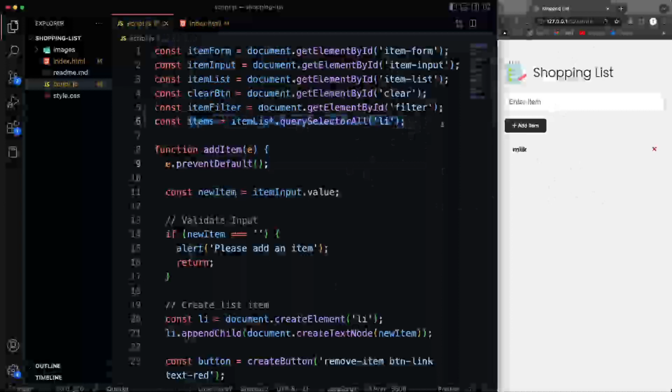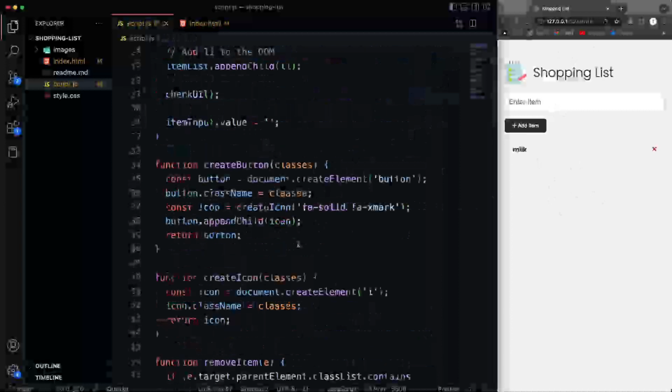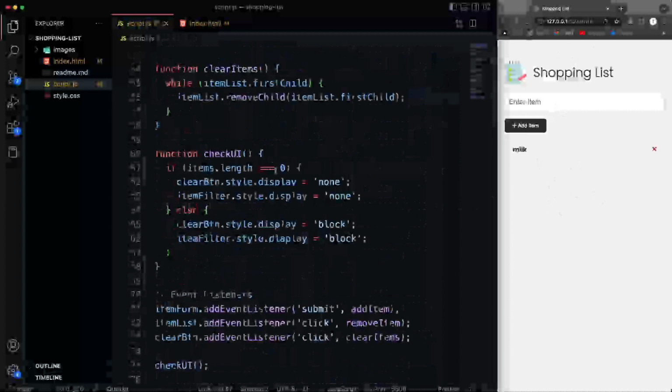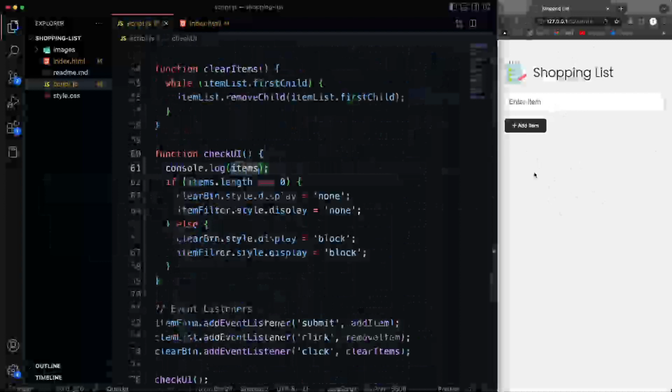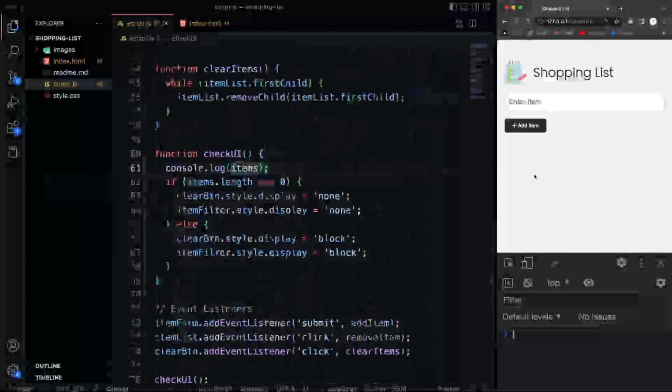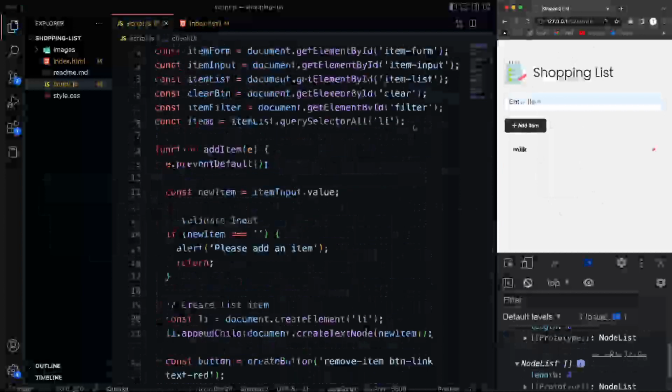Okay, so no matter what right now, let's actually console log, right down here, we'll go ahead and console log items. All right, and then what we'll do is open the console. You can see NodeList 0. And if we open that, you'll see length 0. If I add something, NodeList, nothing in it, length is still 0 because it was defined up here, and that's it.